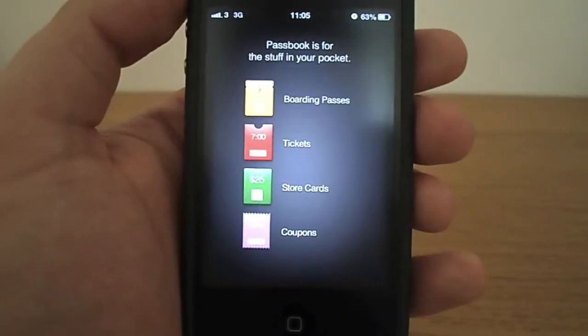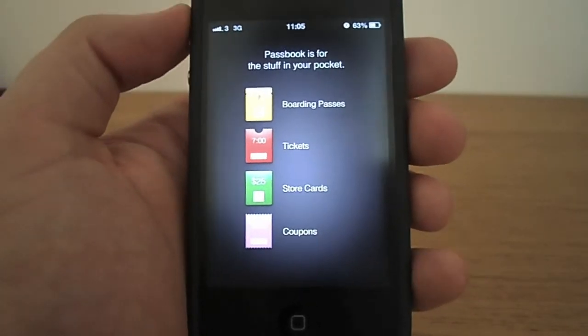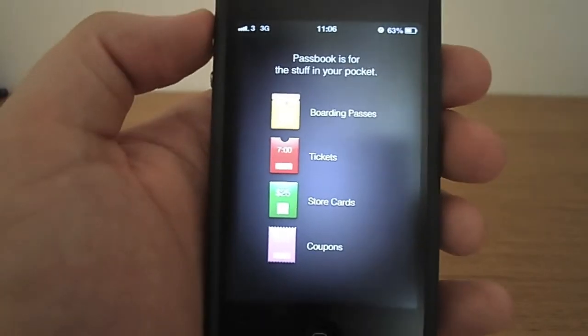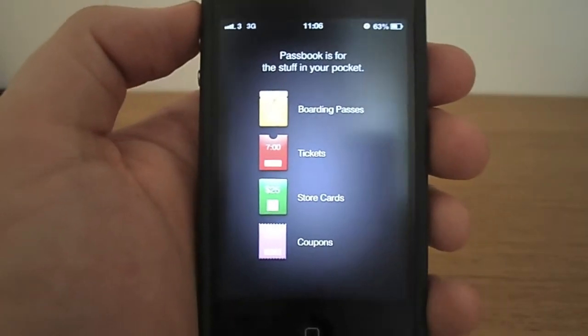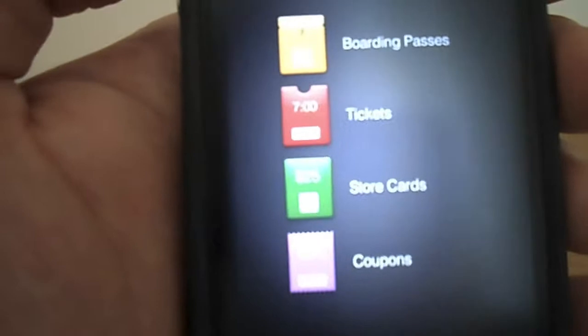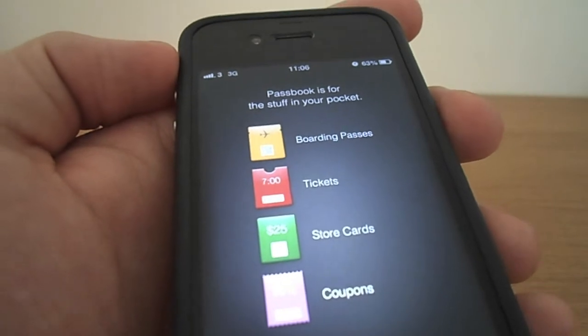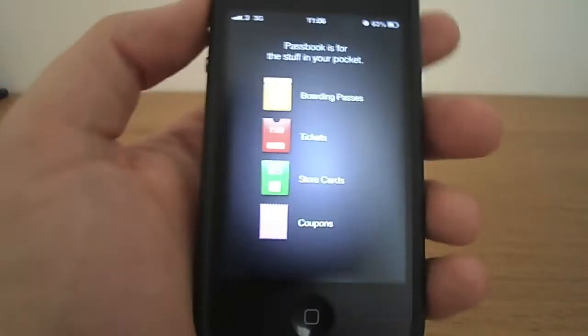Now I've mentioned the fact it is in beta, but this one here is not functional at the moment. It might be because I'm in the UK, but I'm not sure if you'll be able to see it, on the green icon where it says store card, it's got $25. Obviously we're in the UK, so it should be pounds, and just little things like that.